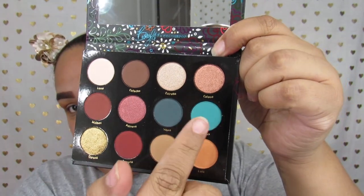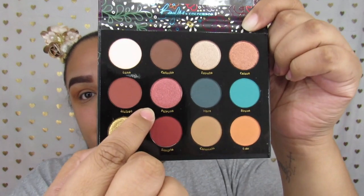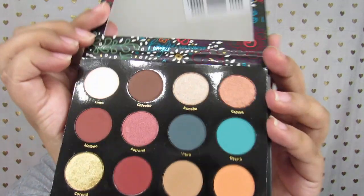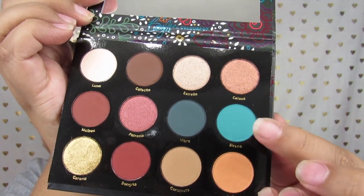I am torn. I don't know what kind of look I want to do. I kind of want to use these two shades right here, but then again, these two right here, this one and this one, are really calling my name. But let me see. I think I'm gonna go in with Sirena, and that's this shade right here.